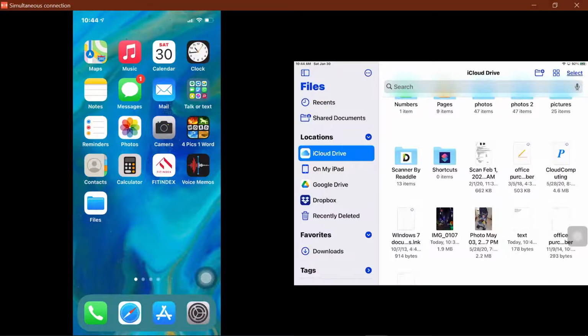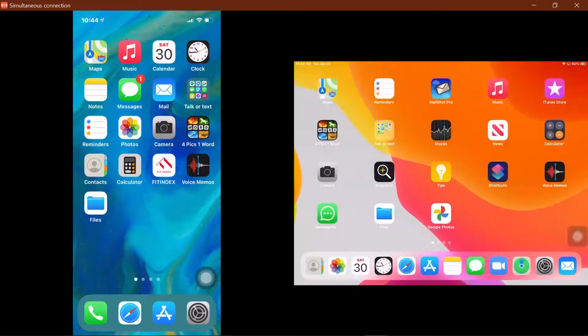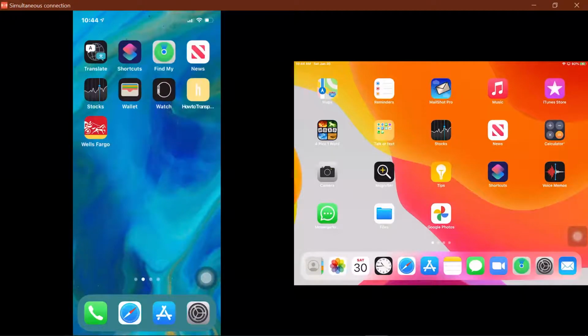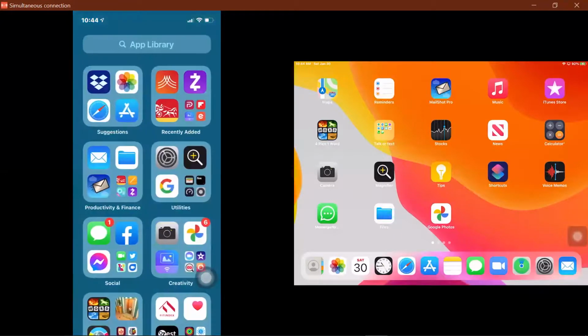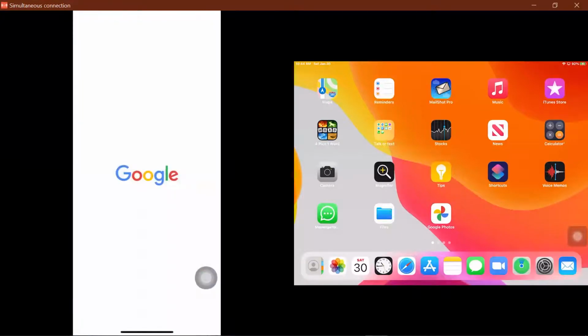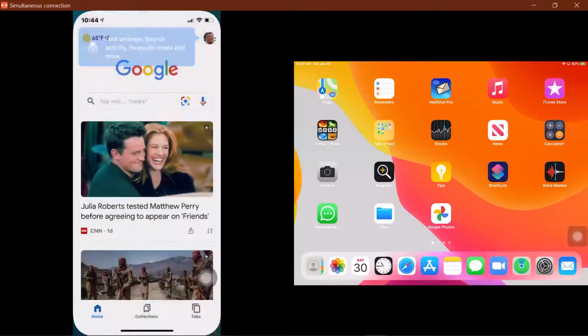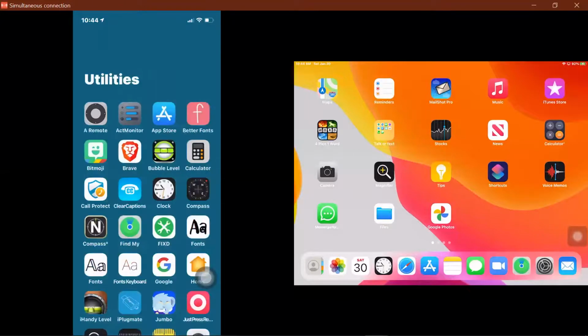How do I get that there? If you have the Files app, it's one of your applications. You may not have it on your home screen, but if you sweep from right to left, right to left, it will be listed, I think, under utilities. Yeah, I think it is. That's what they said. And let's see if it is.